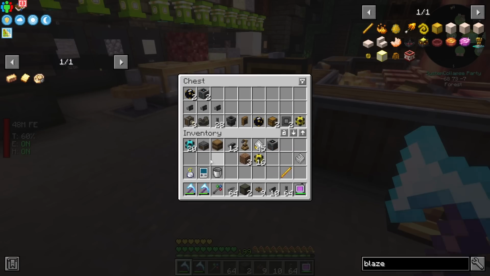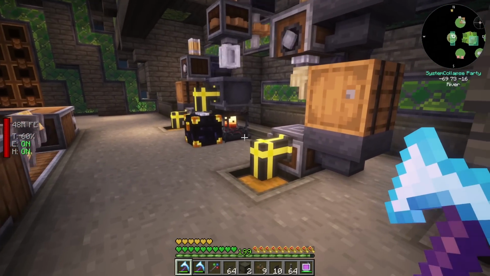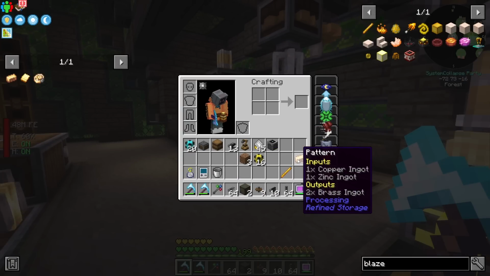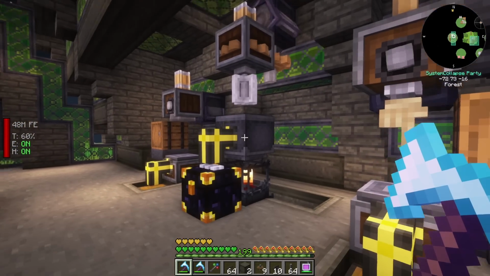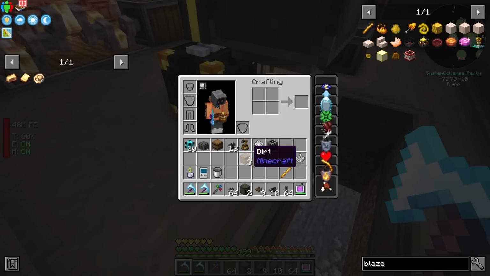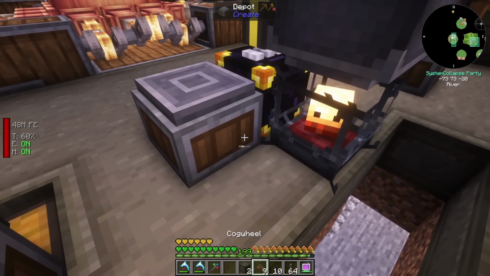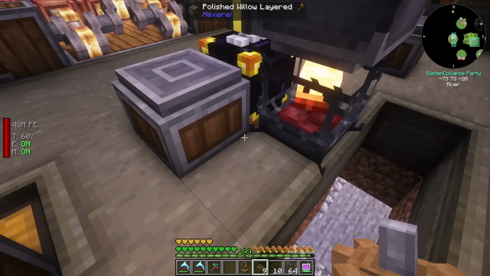So I think I got everything I need here for this automation. The first one we're going to do is, what is this here? This is the brass, right? I already went ahead and made the recipe. Just 1 copper and 1 zinc equals 2 brass, which is the recipe there. Need to do that in the mixer, but we'll have to automatically fuel the mixer first, I guess. So we'll go ahead and get that done, right? I have a mechanical arm here. We'll use that to do the feeding because it's probably the easiest way to do it. Put down a depot, and then we'll go ahead and grab our mechanical arm here.